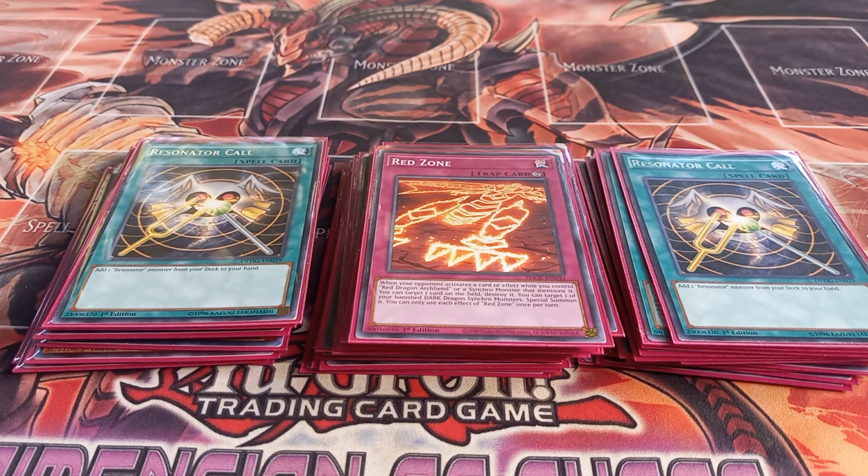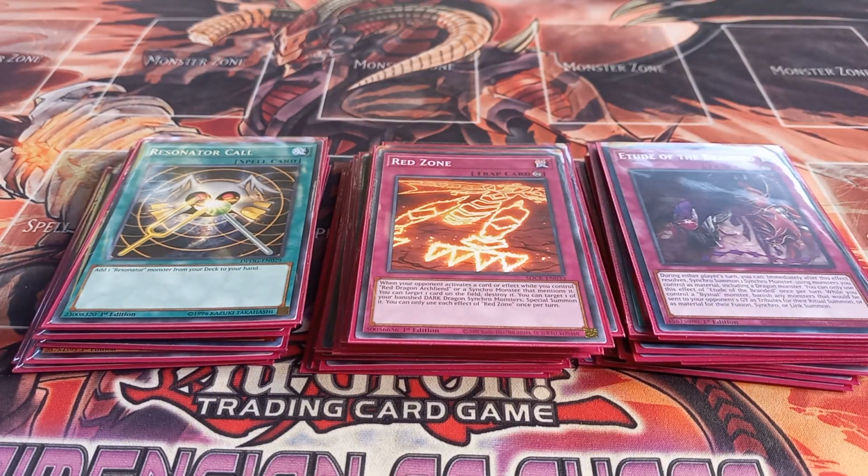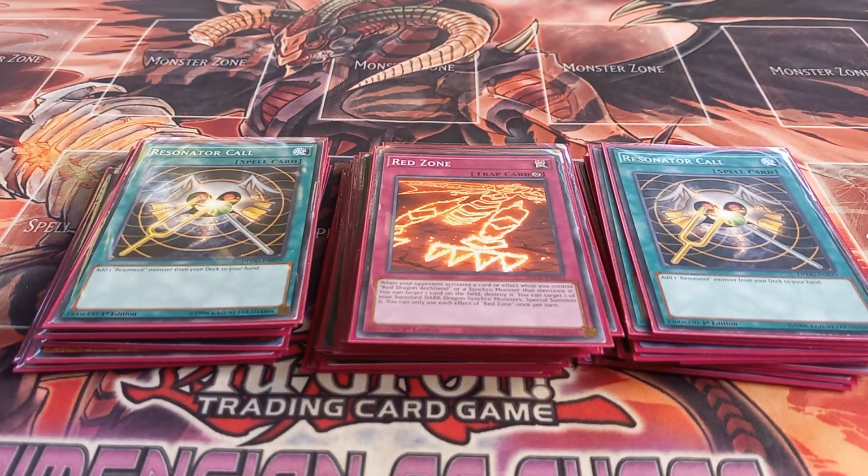Then I play 1 copy of Etude of the Branded. This has the effect that during either player's turn, you can activate its effect so that immediately after the effect resolves, you can synchro summon using monsters on your field, as long as one of the materials is a dragon. Which 9 times out of 10, your synchro summons will require or be using a dragon. Literally the only exception in my testing has been Soul Resonator tuning with Bone Archfiend. And then this has another effect, I don't remember what it is.